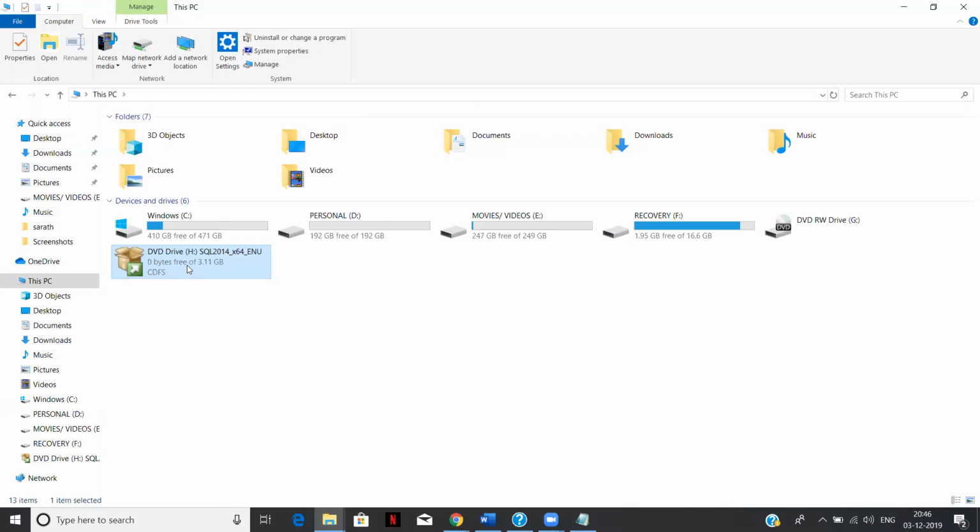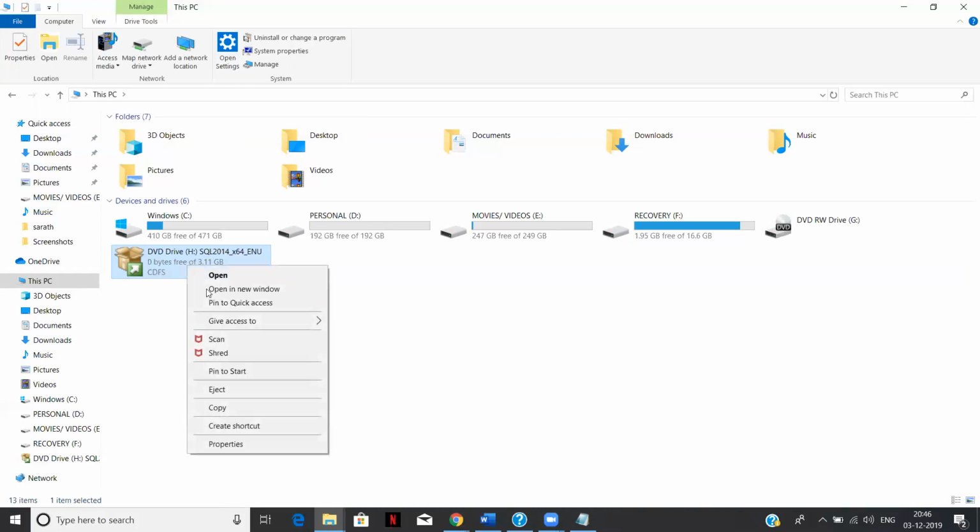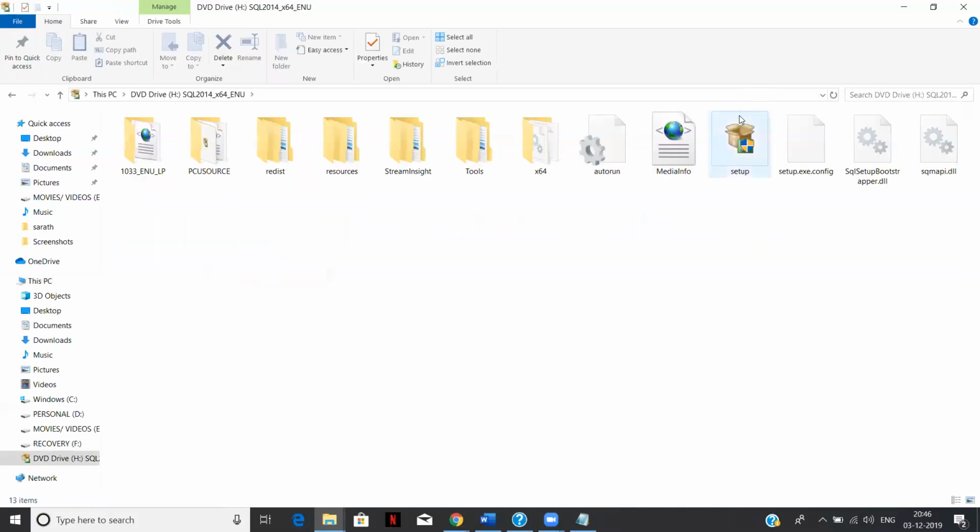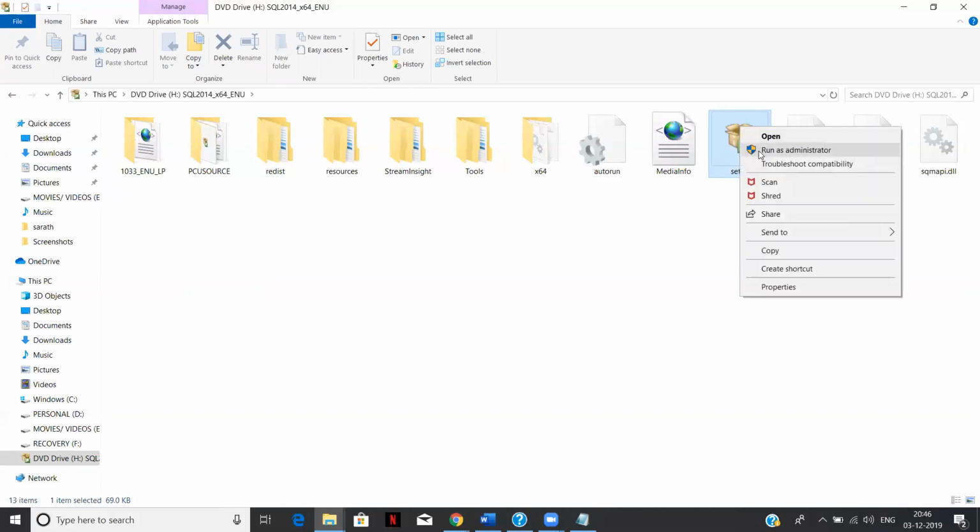Not only for this particular software, even for any of the other products while installing, make sure you run it as an administrator. Then only will it run everything as you expect. Otherwise, it will trigger an error stating that you don't have rights to install on this machine. Always ensure you run it as an administrator.